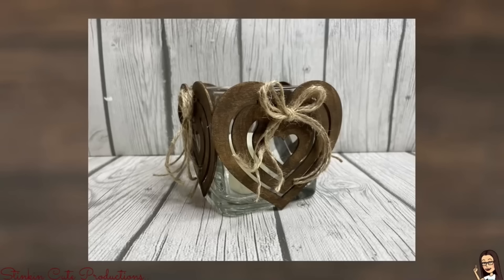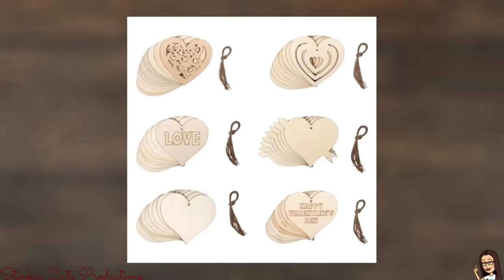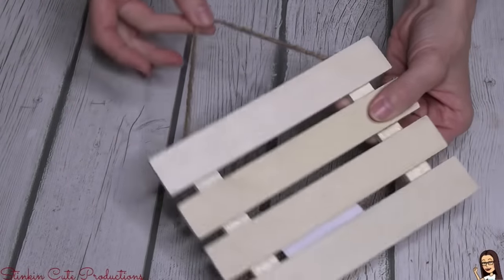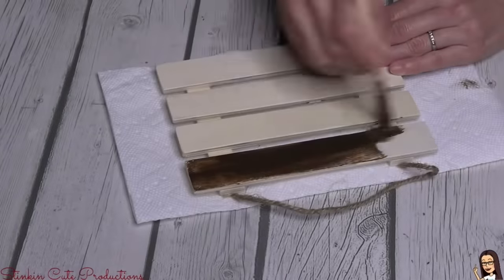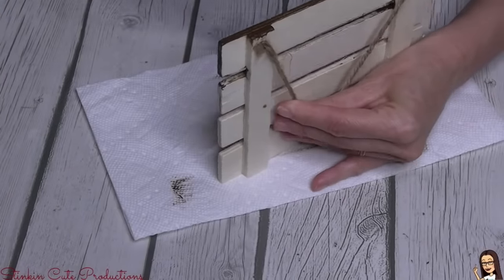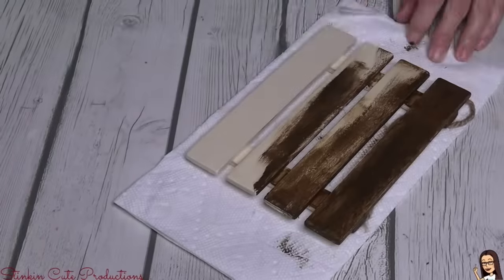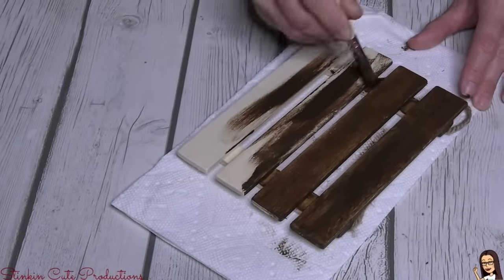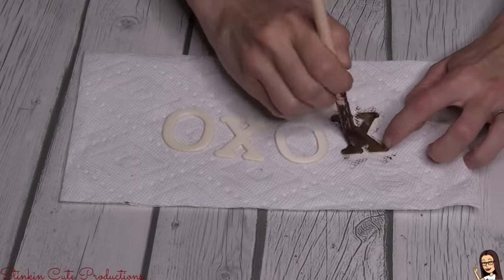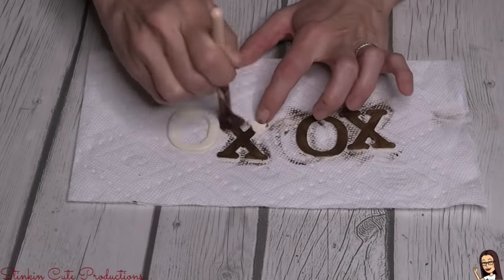Let me show you another super quick and easy DIY using these wood ornaments. On top of the wood ornaments you're going to need one of these wood pallets by Crafter Square — they've got the twine hanger on top. There is a theme to these DIYs; I'm doing these to suit my decor, but take the idea, get inspired, and pick your colors. I dug into my stash and pulled out these wood letters — X's and O's — also from Dollar Tree's Crafter Square, and I'm going to give these a coat with that Waverly wax as well.